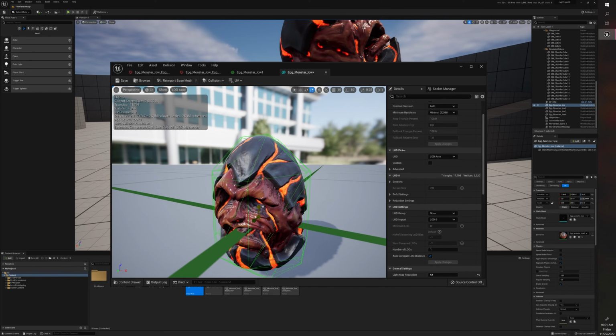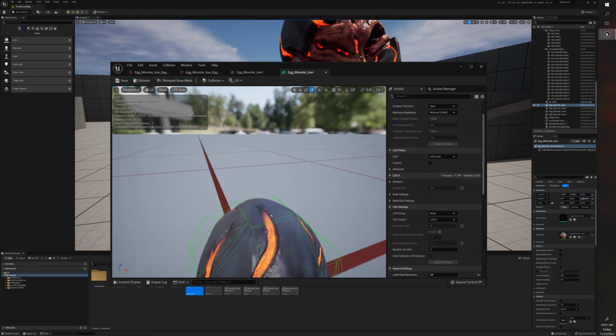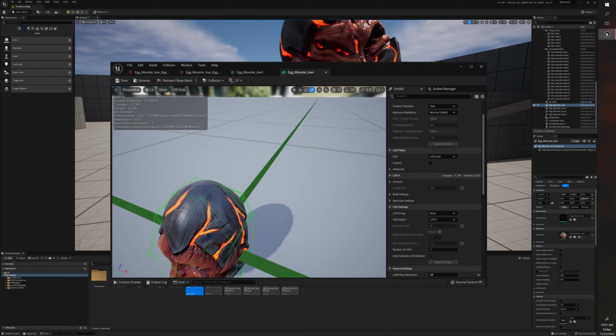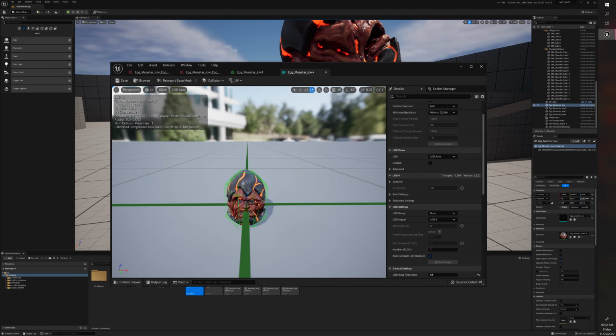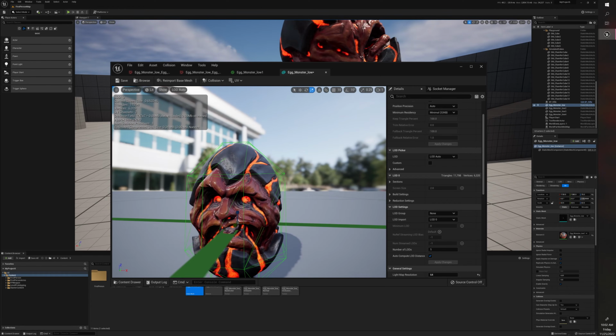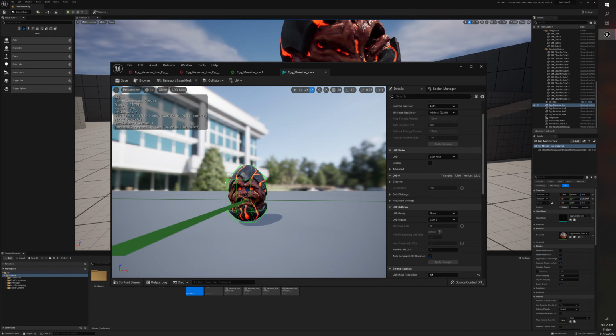So now it's much closer. The nice thing about this collision is it has flat surfaces, so if you wanted to jump on top of this enemy and stand on it, you could now. You still could with the other one, but it would be a much simpler collision interaction because flat surfaces are usually better for landing and stuff like that. This definitely has more triangles than the previous result, but it's still pretty decent.